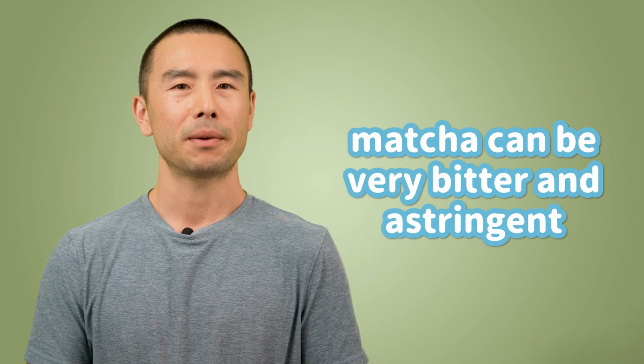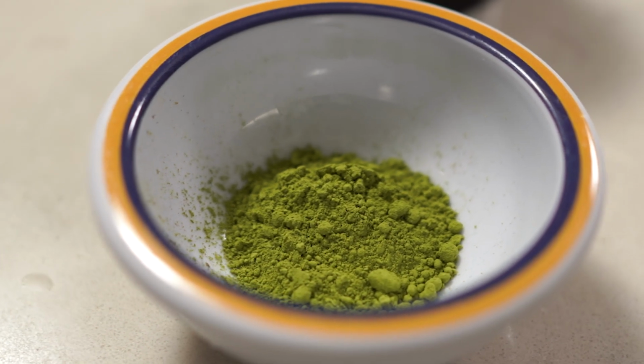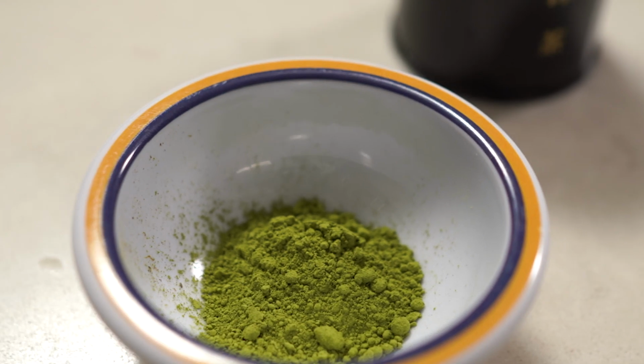Mistake number 4 is not measuring your matcha. Matcha, as you may know, can be very bitter and astringent, and to many people these are negative characteristics, especially when experienced to the extremes. So as you may have seen in my other trainings, measuring when making tea is critical to getting the best flavor out of the tea.